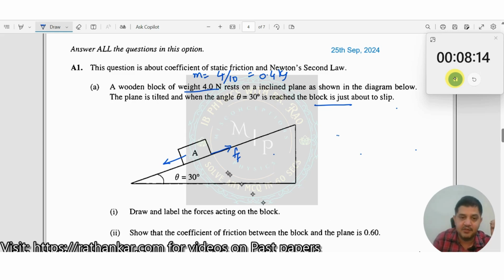This was 3 marks. Therefore, let us put the normal force here, then the mg force over here. You have to draw and also label. Let me draw a line parallel to this, along the line. If this is theta, this is 90, this should be 60 and this should be 30, because it is perpendicular here. If you want, I can make a much clearer diagram.